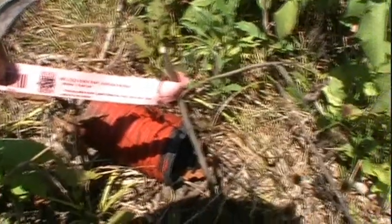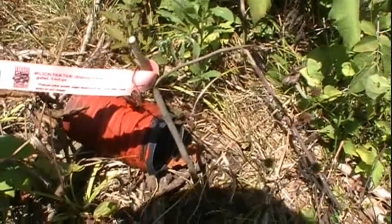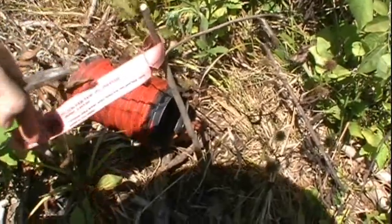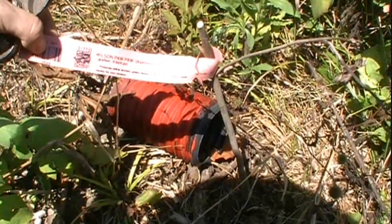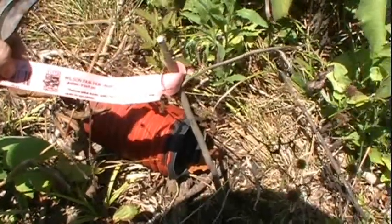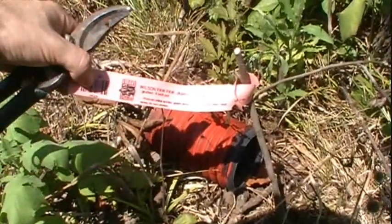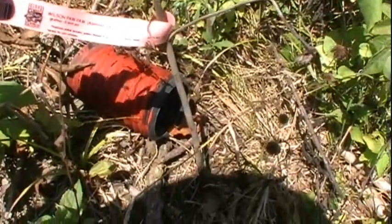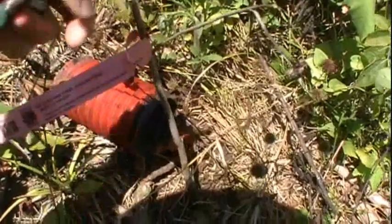This is July 21st, 2012, just looking at a pawpaw tree that's been planted out here at the orchard. Overall, almost all the pawpaw trees planted out here are just doing miserably. I'm only able to come out to the orchard on the weekends to water them, which was a good plan, but I wasn't expecting the driest summer and spring in maybe the last half century. None of these are doing very well — they're all drying up and shriveling — so now I'm into a desperation move where I'm cutting the trees almost back to the graft.